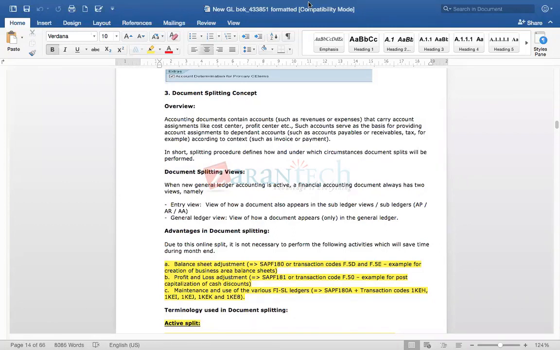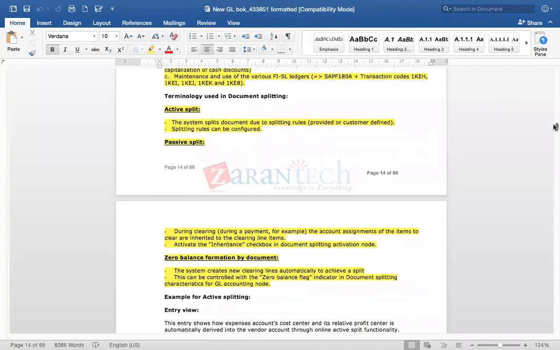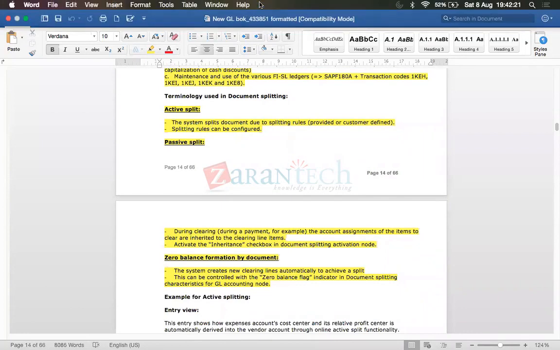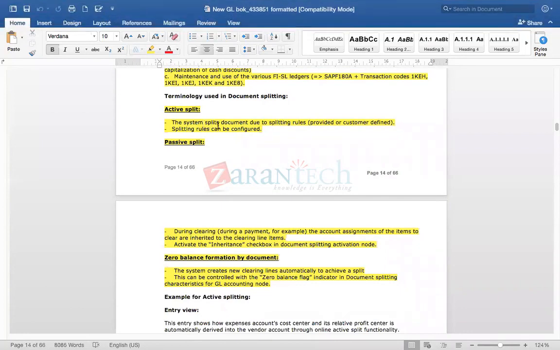So this document splitting is of two types. Two types we are following in real time: active split and passive split. What do you mean by active split? It is standard. Splitting rules have already been defined in the system, which are very much standard. So the document splitting is done according to the rules which have been predefined.